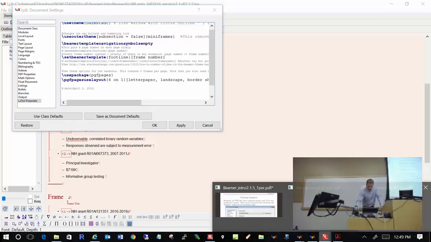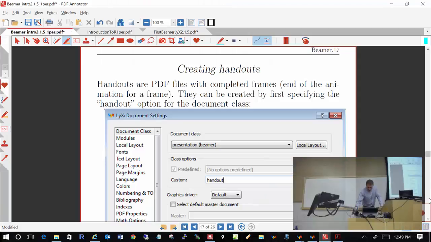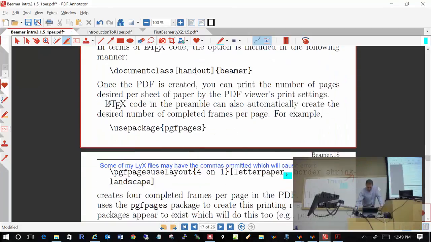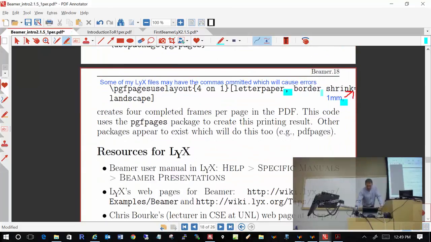Please note in the lecture notes, it's not necessarily clear because it got cut off at the end of the page. This shrink here should have shrink equal 1 millimeter. What that's going to do is shrink the slides by a little bit, which makes everything look nicer rather than everything kind of bleeding together.